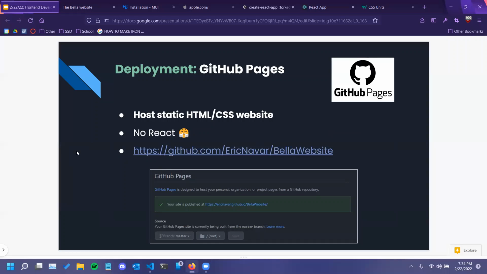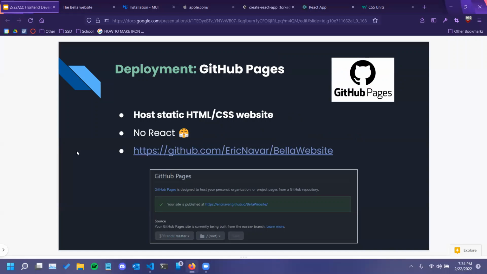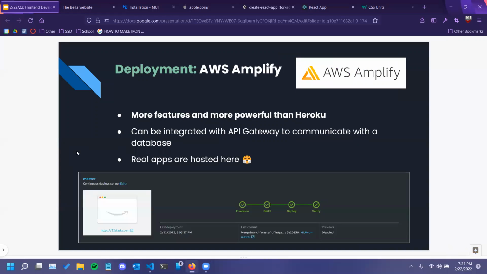GitHub Pages is for vanilla JavaScript. But React requires a file server because it builds your HTML files dynamically. So React wouldn't run here, but vanilla JavaScript would. You can get React to work, but you probably want to find another tool that will do the heavy lifting for you. It's static content. You can't do anything dynamic, but you can still do some of the crazy React stuff. You just need something to manage it, like server-side rendering, basically.